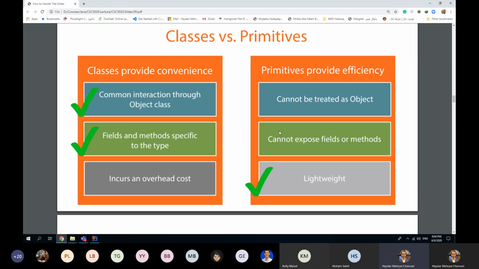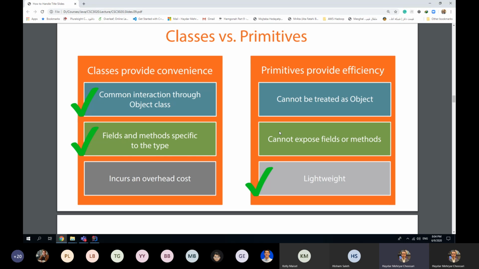They have a common interaction through the object classes, and there are some fields and methods specific to that type, and it incurs an overhead cost when you build a custom type that is a class. It will give us some overhead, but we don't have this overhead in the primitive types.